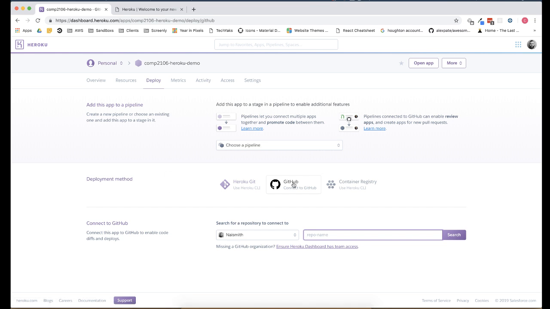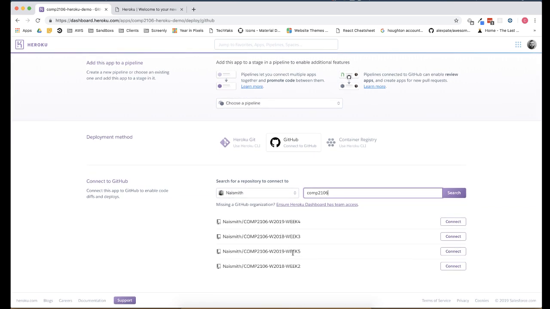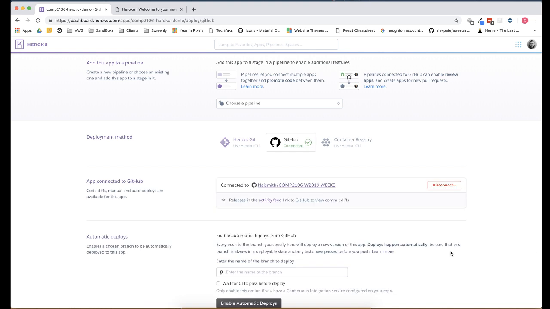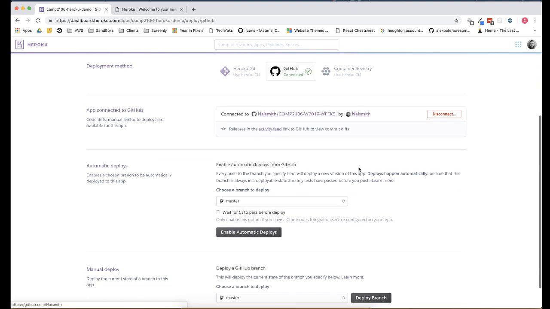So once you have done that, you'll then be greeted with searching your GitHub for your project. So I'm just going to do COMP2106 and then hit search, and I'm just going to deploy week 5 up here. So I can just click connect, and now you'll see it says that it's connected to it.